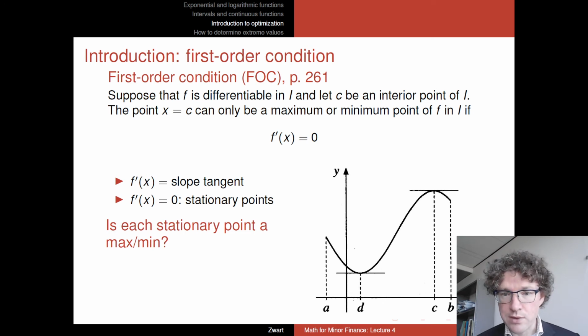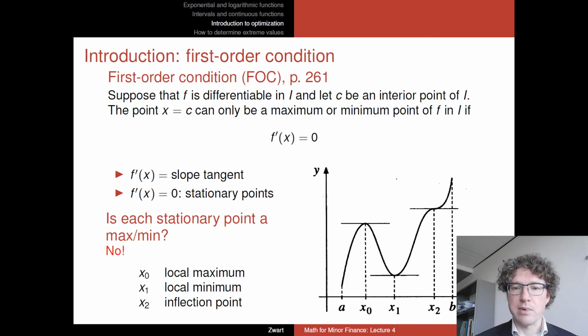Does the converse hold as well? The answer is going to be no. It's not the case that every stationary point will correspond to a maximum or a minimum. So how can we see this? Well, here indeed the first stationary point occurs at x0, so the slope of this line is 0, so the derivative is 0. It looks a bit like a maximum, but it's essentially, as we'll see later, a local maximum only. The function definitely gets higher. If you go all the way up here, you attain higher values. So this is not the global, as it is called, maximum of this function.